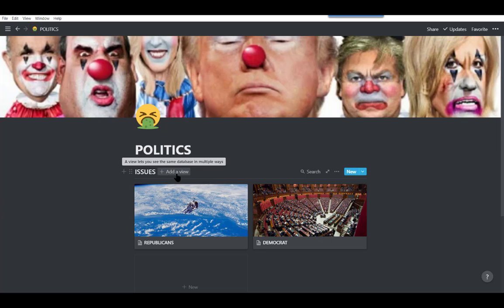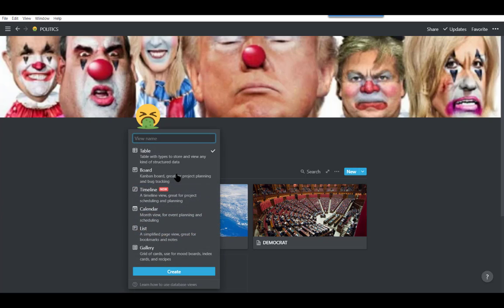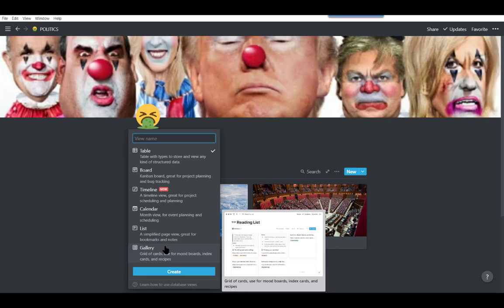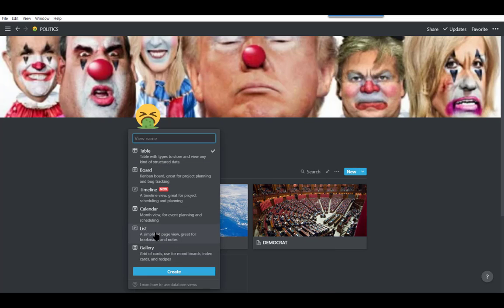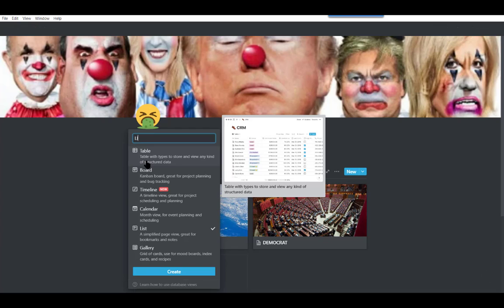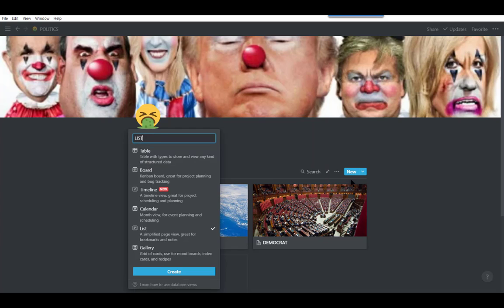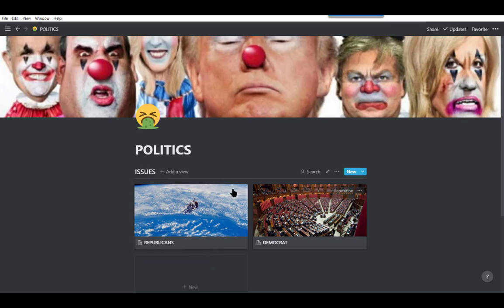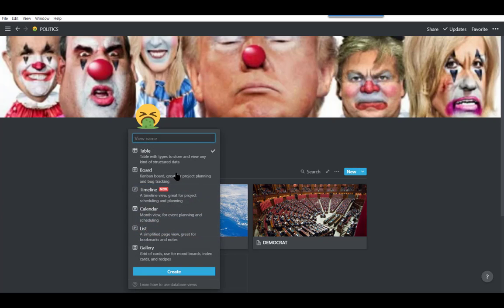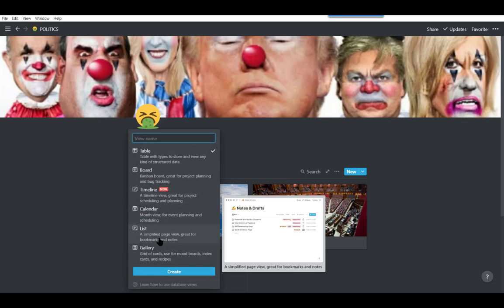I'm going to even add another view, okay? So we had the gallery view, and I'm going to put a list view here, and we'll put it list. I'll just call it the list view, right? So now we have two views. I think we have 2 views. Or maybe it didn't take it.